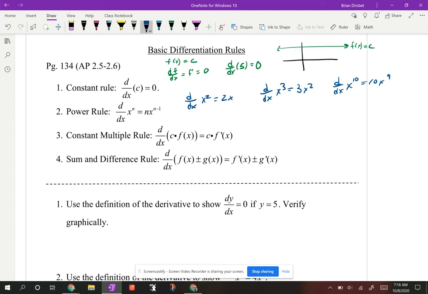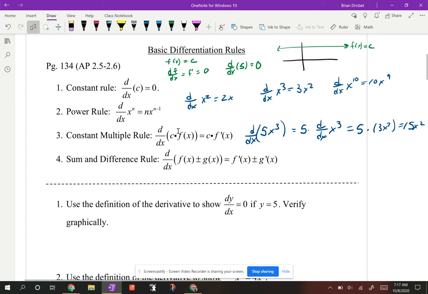Number 3, the constant multiple rule. So if I have a constant, let's say I have 5 multiplied by x cubed, if I want the derivative of that, that is exactly the same as multiplying 5 times the derivative of x cubed. I know the derivative of x cubed is 3x squared, thus the resulting derivative is 15x squared. So if it was just x cubed, we'd bring the power down, make it a 2, which is what you see here. But because the 5 is there, the 3 and the 5 just end up multiplying together.